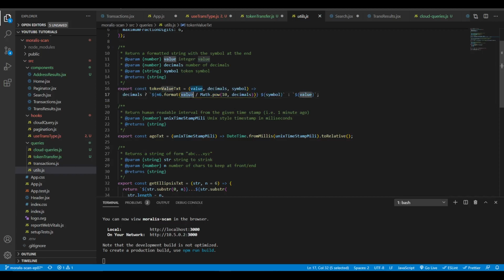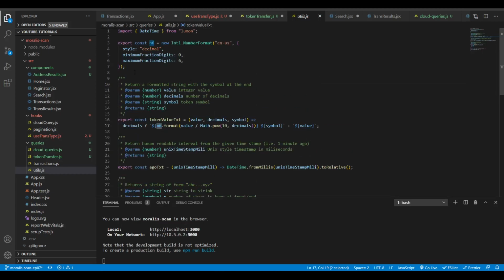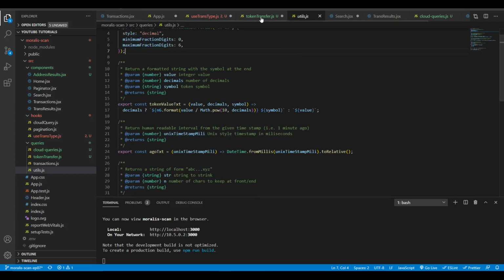This takes the integer value, divides it by the number of decimals for that token, and then outputs the symbol name and the value. So if this was UNI tokens, this would be like 400 UNI, and formats them accordingly according to our number formatting.